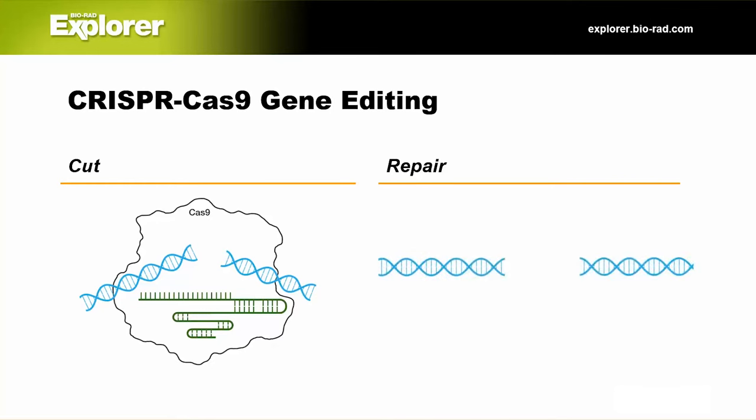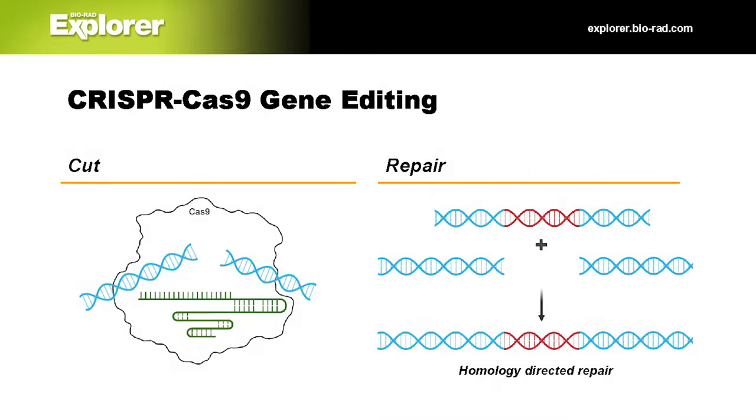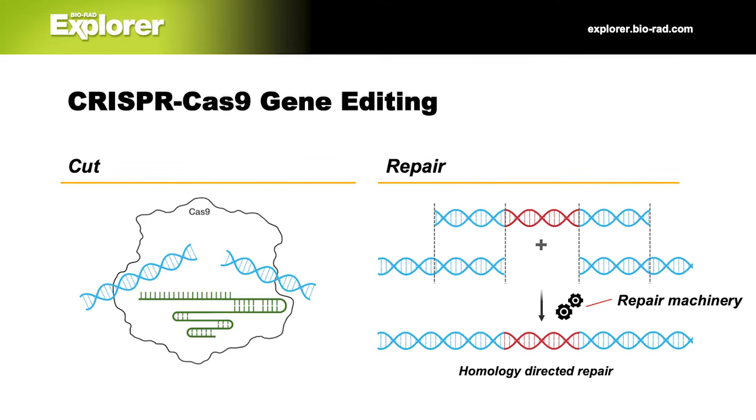Here we have our target DNA, which has been cut. Bacteria can use a process called homology-directed repair to fix the double-stranded break. In this process, donor DNA is patched into the cut using bacterial repair machinery. The donor DNA has what are called homology arms, which are sequences that match parts of the destination DNA. The homology arms help the donor line up correctly.